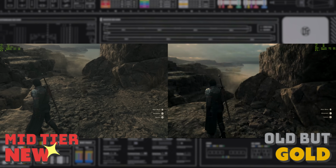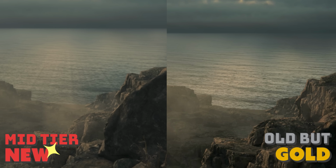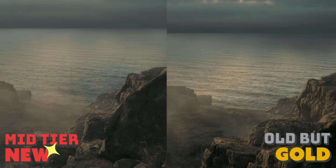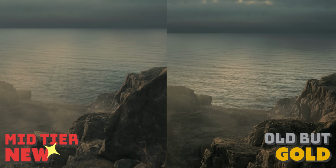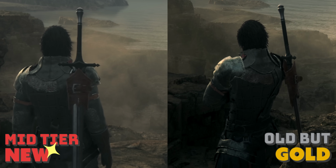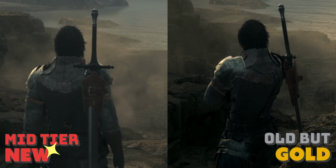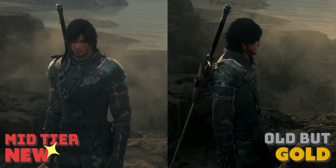Okay, what about if we're looking off into the distance? Okay, like how's the water look? Yours definitely has a little more detail resolved. This is kind of, it almost feels less contrasty, even though these are the same monitors. Yep, and it's the same in the textures on the character model. It's clearly a little bit sharper for me. Oh yeah, you can really see that in the chainmail.